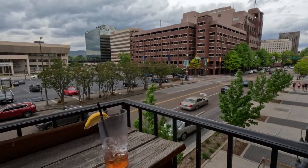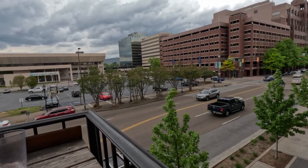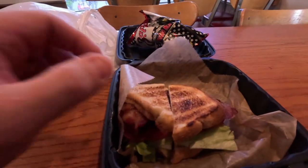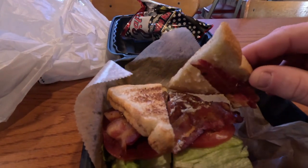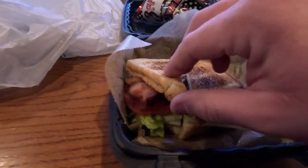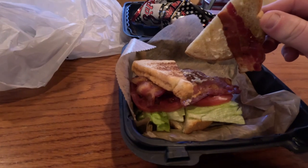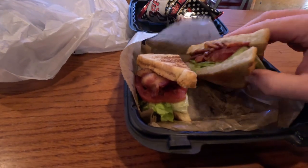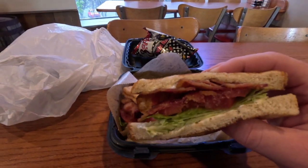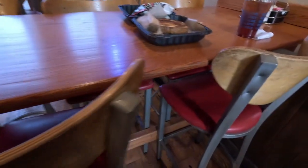Alright, I think I'm going to go ahead and end this video — I'll come back on and we'll take a look at the food here shortly. So guys, this is the BLT — look at that! I see why my wife got it. It looks really good — bacon, lettuce, tomato. I think there's like six pieces of bacon on this thing. It's huge! It comes with a pickle too, and a bag of chips.